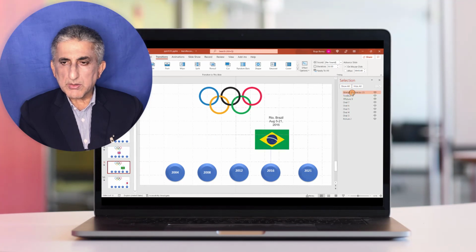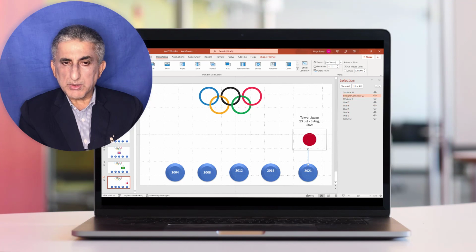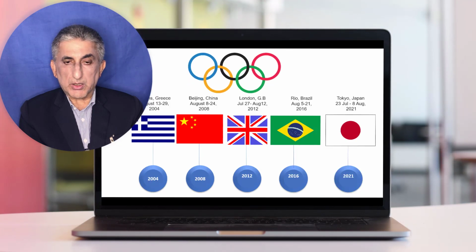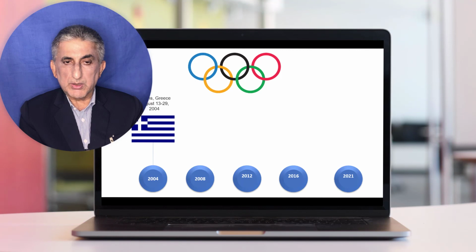Change it to after the text box and change it here after the text box. Let's see what happens now. This is just trial and error to get the perfect transition.